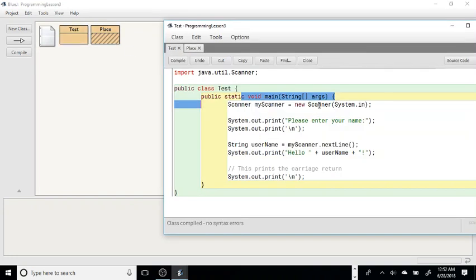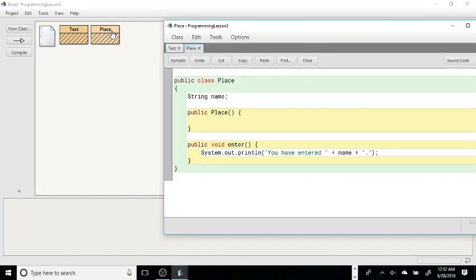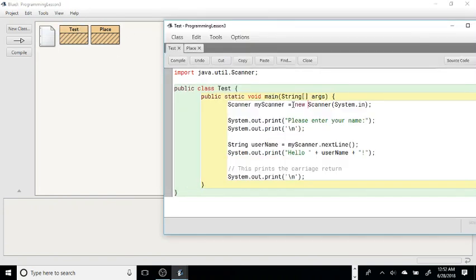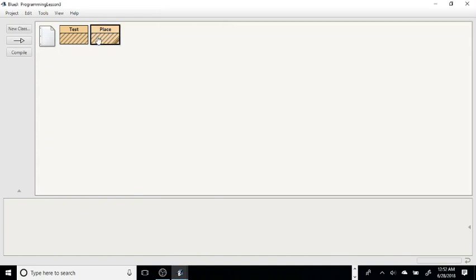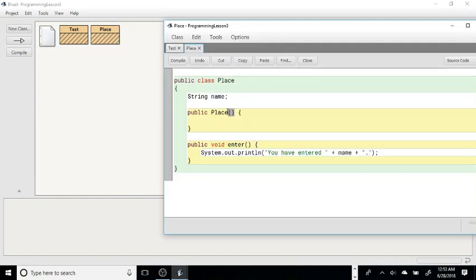When I do that, I'm defining what it means to create a new place. We saw that before with scanner when I said new scanner, and it wasn't any function, right? It wasn't something like scanner.create, which would be a very different paradigm. I used new scanner. That new keyword like that is called the constructor in Java, and that's the concept that's happening here with place. So I'm defining what it will be to make a new place. And similar to when I created that scanner, and I gave it system.in as what to scan from, the input of the system, with place, I can say, well, every place must be given a string name. That will be the name of the place.